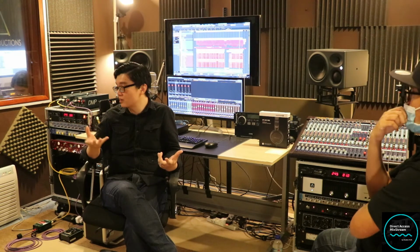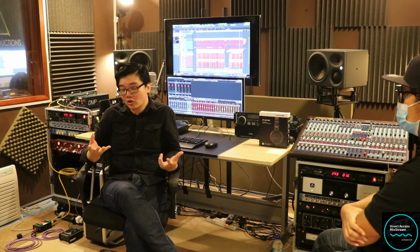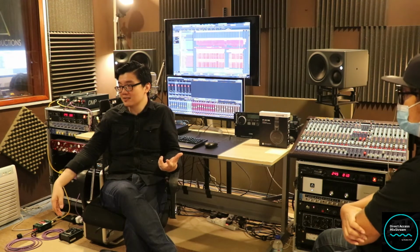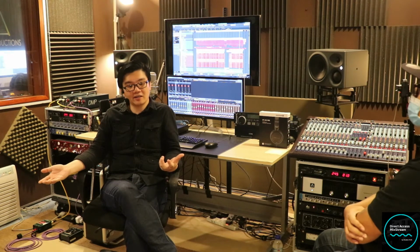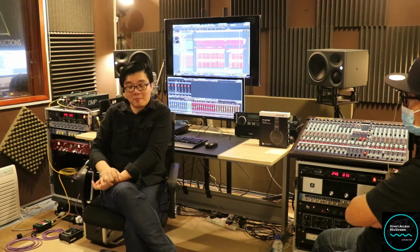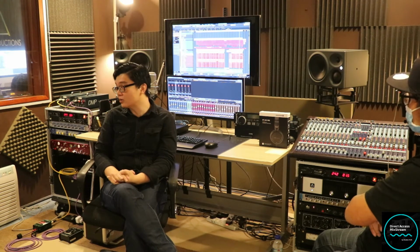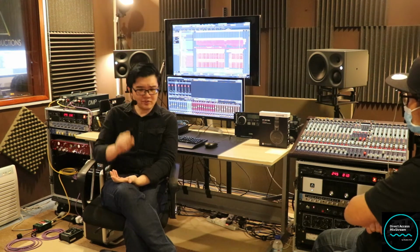The weight and the pressure of expectancy to deliver in the final product is not always on the engineer or the producer's hands. A lot of it really boils down to the musicians and the players. They have to put in their share of the work as well. They cannot depend on the engineer and producer to produce magic. We can't create magic if what is delivered isn't really great to begin with. We can't deliver that. So everything is important. So, drum resampling.